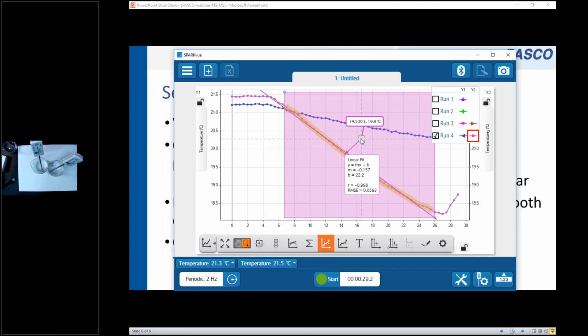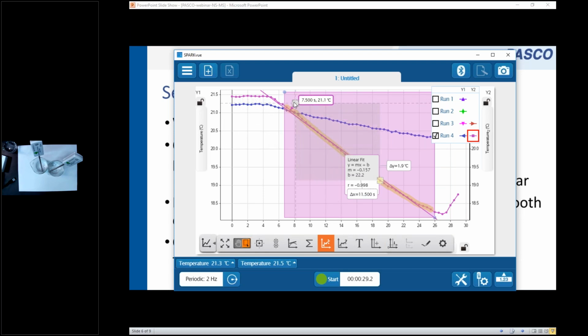But if I want to know the change in time and temperature, there's a tool for that as well. If I let go of that box, there's this delta button. And if it goes away accidentally, I can bring it back by just clicking the bubble that has the information. So if I hit the delta tool, now I've got two of these boxes. There's one on the left and one on the right.